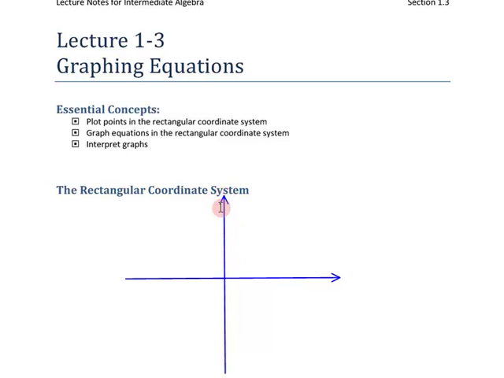Of course, you can draw these easily by hand. There's no necessity for this class that you be able to draw them with a straight edge and get them exactly correct. A rough approximation, hand drawing is just fine with me. But basically, the idea is that you have what's called an x-axis, your horizontal axis, and you have your y-axis. Now, in general, we think of x as the independent axis or the independent variable, while y is our dependent axis or our dependent variable. And we'll see where those terms show up later on.